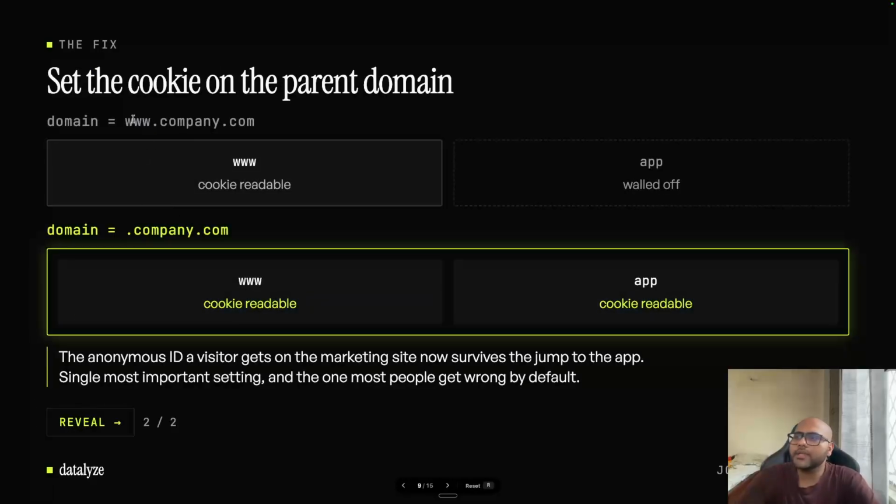The way you should be thinking about this is you need to set the cookie on the parent domain. So if the domain is linkedin.com, you set the cookie on .linkedin.com. When you set that on .company.com, it's going to link up those users on any product analytics platform you're using across www.linkedin.com and app.linkedin.com. The anonymous ID a visitor gets on the marketing website is transferred to the product website, rather than the product website getting a new anonymous ID, and so the user is stitched.